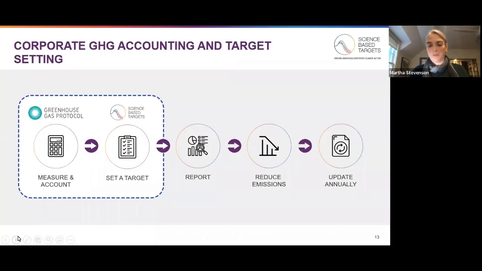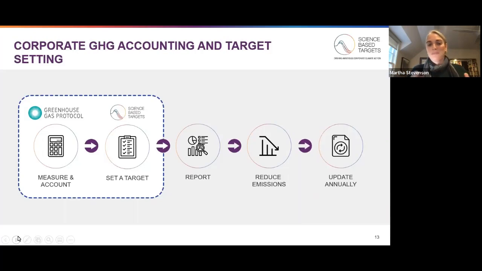Step 4 is the most important. This is why we're doing all of this to begin with, right? This is the step where we actually make physical change in the world. We reduce emissions. And in the case of FLAG here, we're increasing removals. We're doing both of those things. So this is the critical action step. And then with any good management plan, rinse and repeat, right? So we do this and update it annually.